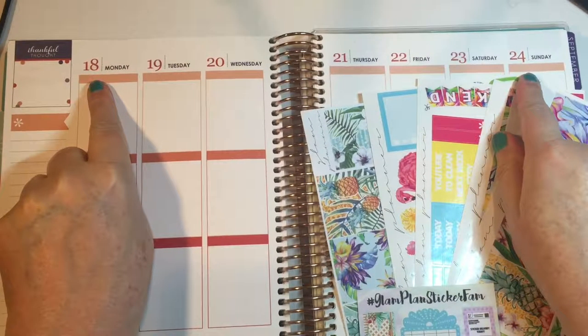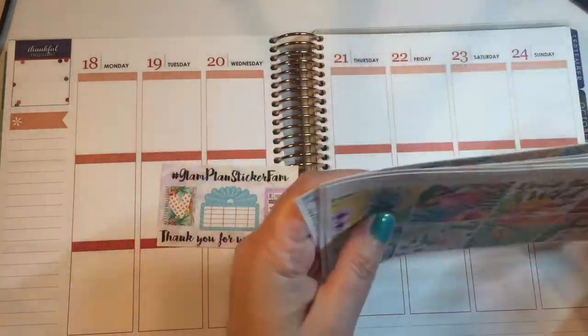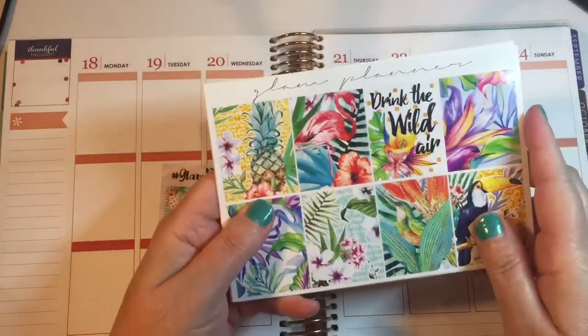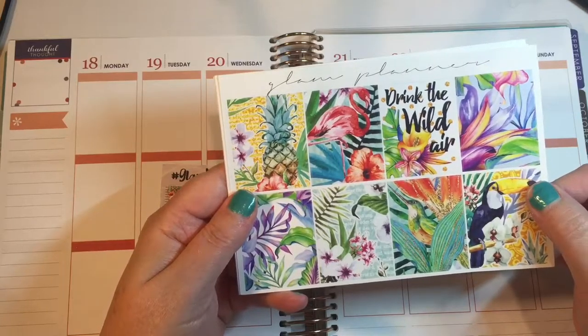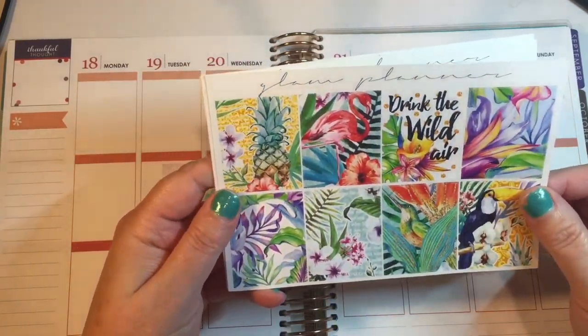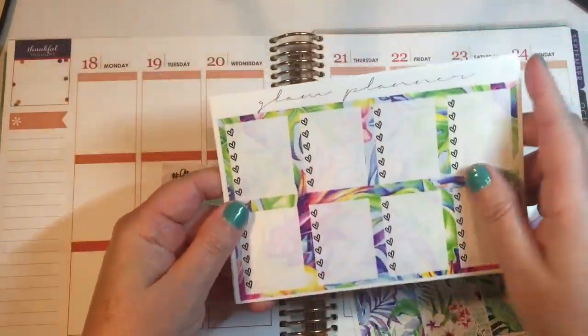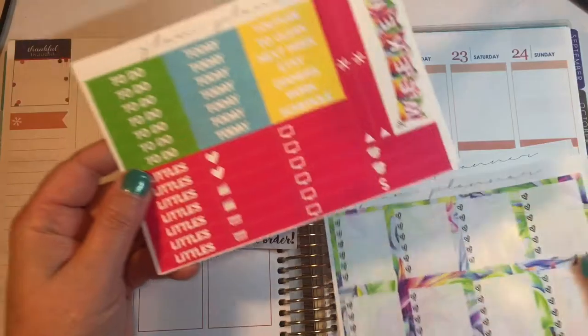I'm going to be using this GlamPlanner set, Drink the Wild Air. It was her tropical set. It's just absolutely beautiful. It makes me think of Hawaii, especially with the pineapples. It's really pretty. She really outdid herself on this one.